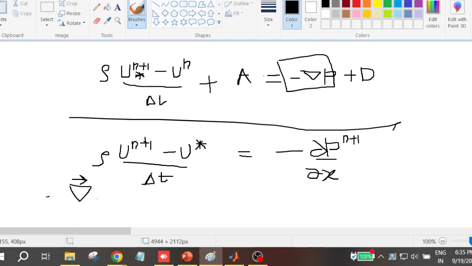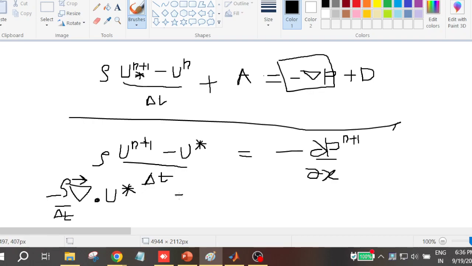So what you will end up with is minus rho upon delta t into divergence of u star only, right? Because this divergence of u n plus 1 will be 0. Divergence of u star will not be 0 because we have ignored the gradient of p while calculating this u star. So it does not satisfy continuity, so there will be something which is left. This will be left.